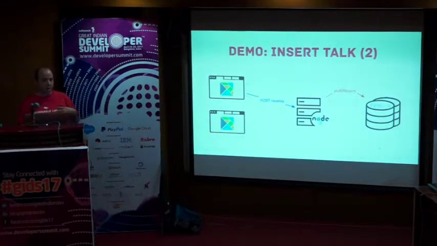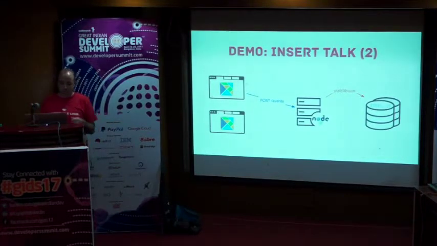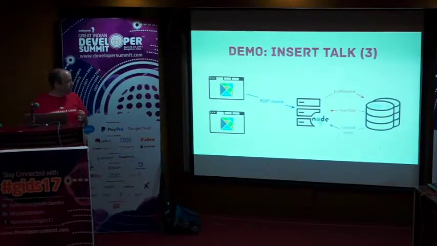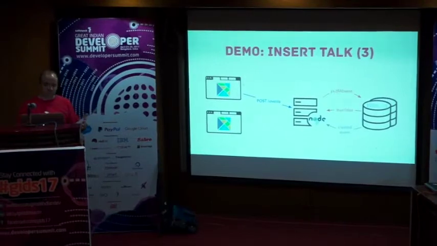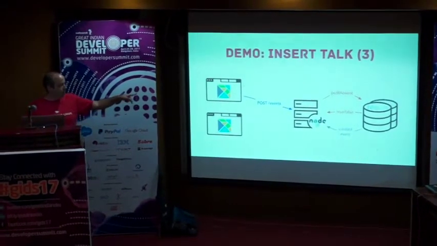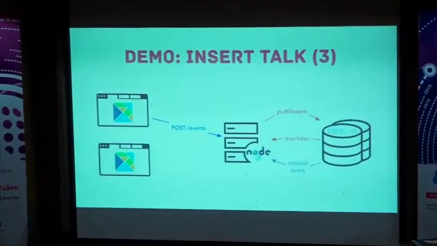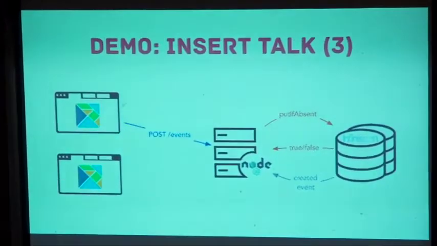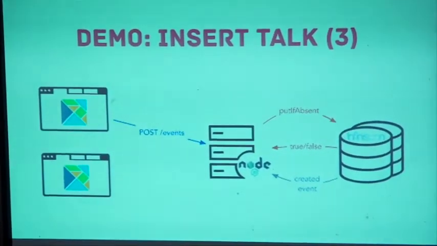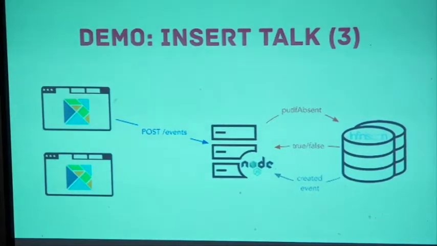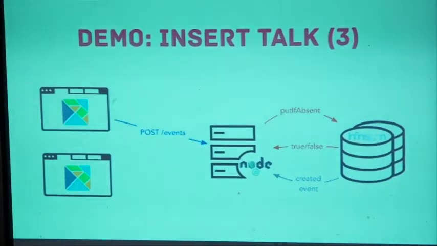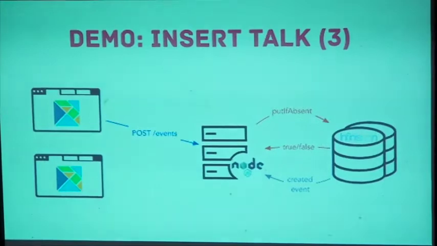So it's going to say, put this into our data grid and then tell us if the event was present earlier or not. And then it's going to say, well, okay, the event was stored, yes or no. But on top of that, the middle layer registers a remote listener with the backend. So that means that if I store something, this middle layer is going to receive an event saying this new event was created.